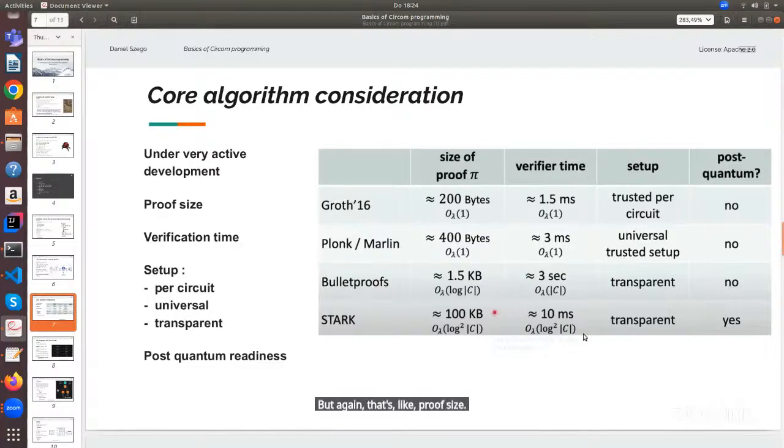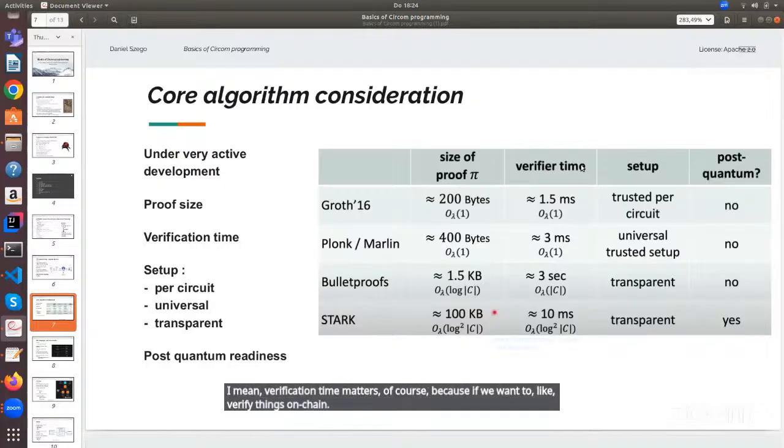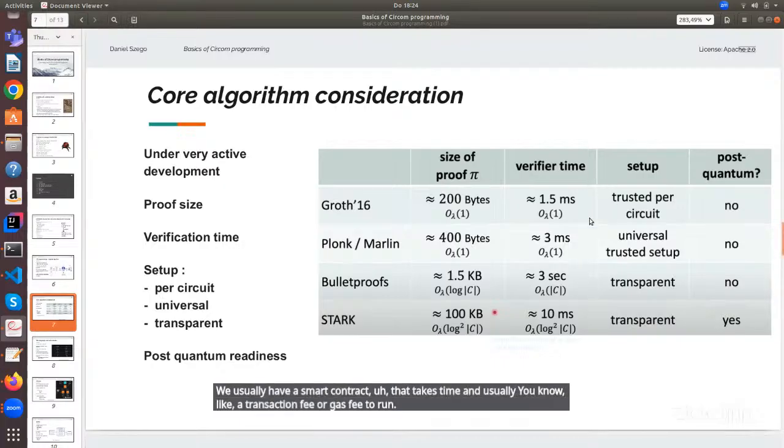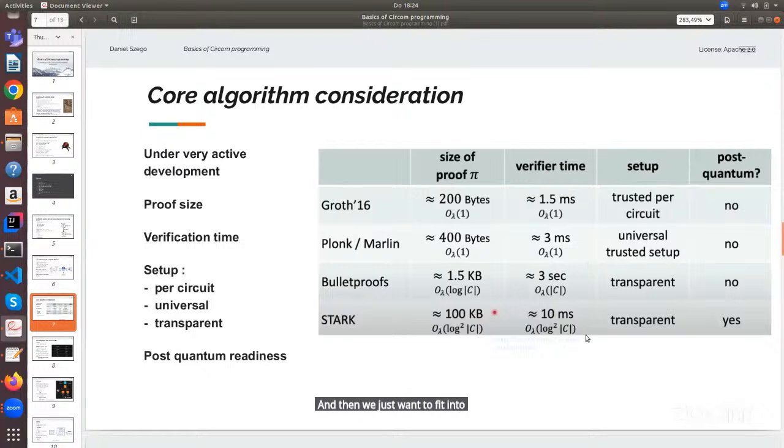The second property is verification time. Verification time matters, of course, because if we want to verify things on chain, we usually have a smart contract that takes time and usually a transaction fee or gas fee to run. And then we just want to fit into the block time as well.